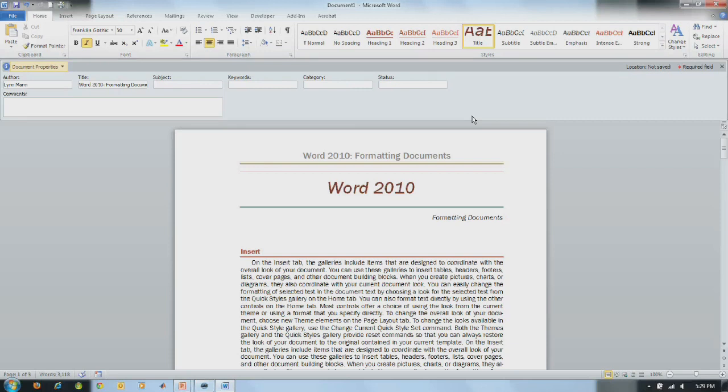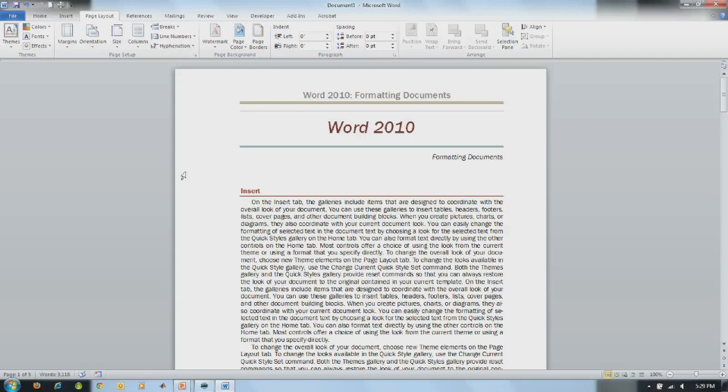And by utilizing these document properties, if by chance any of these properties needed to be changed, we only would need to change it in this one location, in the document properties. And then Word would update all the locations where we use that information. It would update it automatically. I'm going to go ahead and close out the document properties panel.